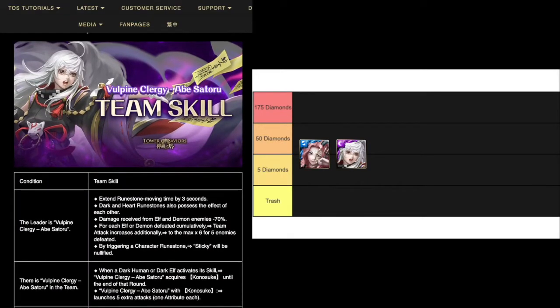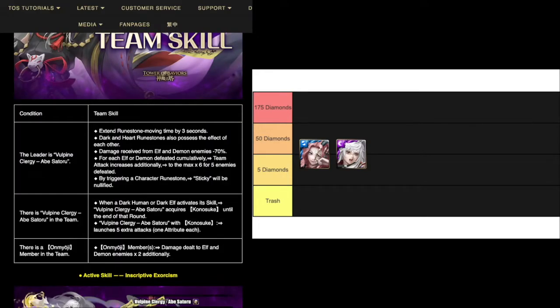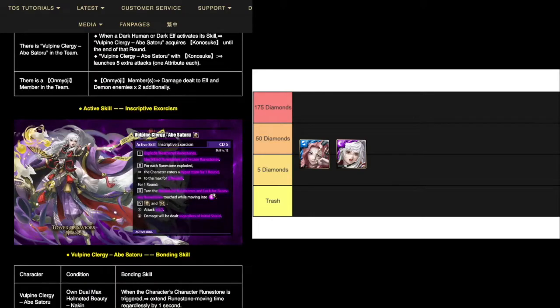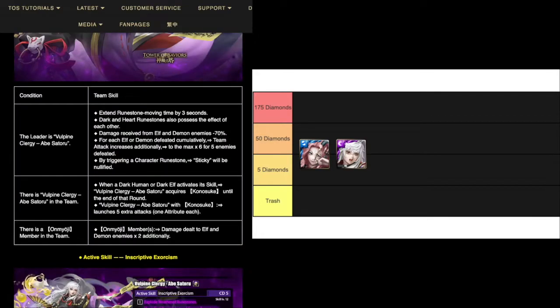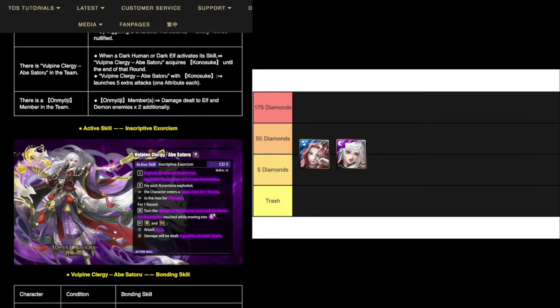The one good thing about this card I will say is that when she's in the team, when a dark human or dark elf activates its active, then she acquires Konosuke until the end of that round, and that means that she launches 5 extra attacks of one attribute each, meaning that she can actually solve quintet attack shields. That is the only reason why she's even ranked this high, in my opinion. The active is okay. It's basically this team skill effect of the quintet attack and the active that makes the card even remotely appealing.